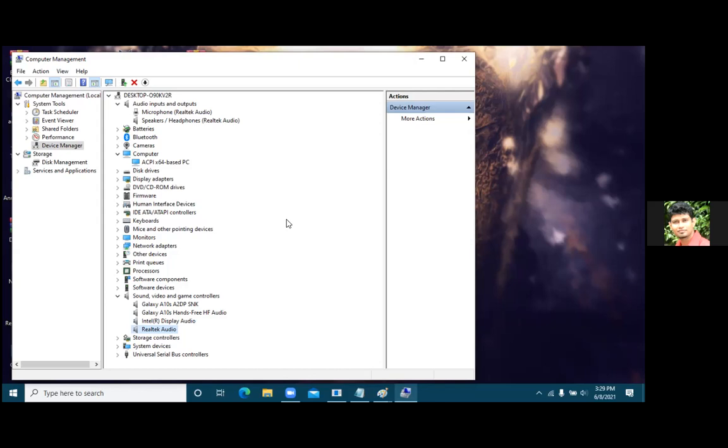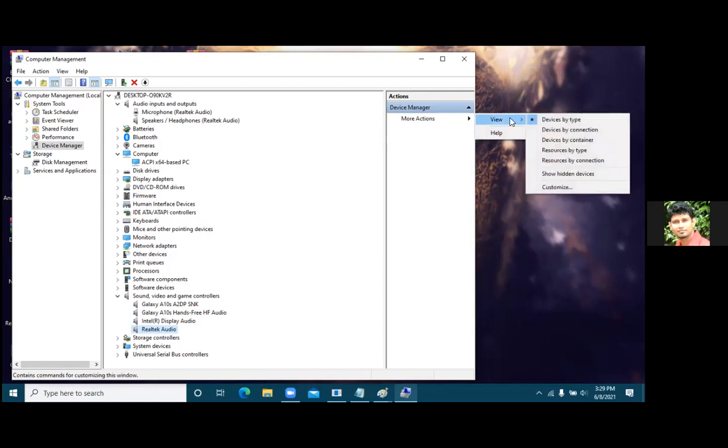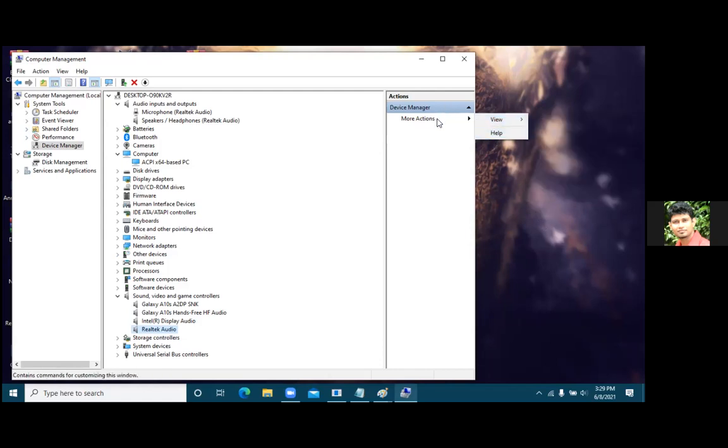Okay, here you can see the user management part also, right? In this, you can see the user management part too. You can go to system tools, go to the services and application, or more actions here. Can you go to the more actions? In the right side, more actions. Just click on that, view. Okay, you can see connection, computer, show hidden devices, type. User management, it seems not there. Please go to actions in the menu.